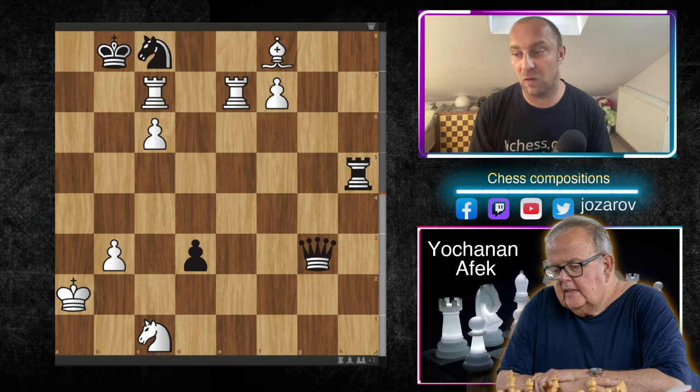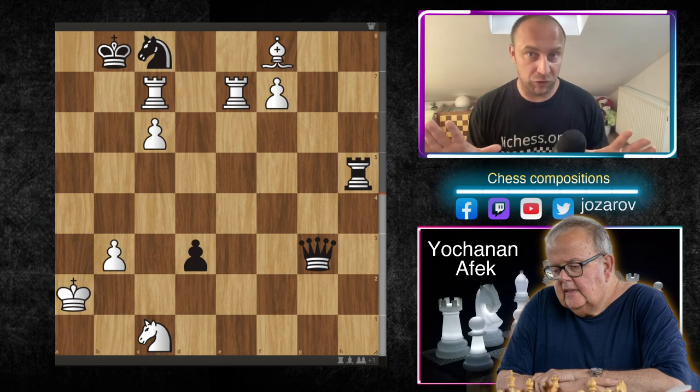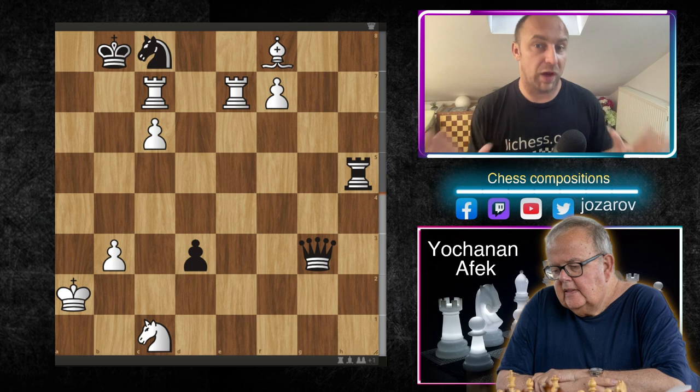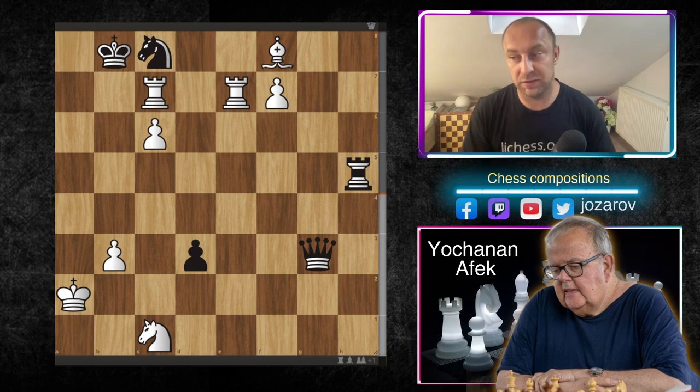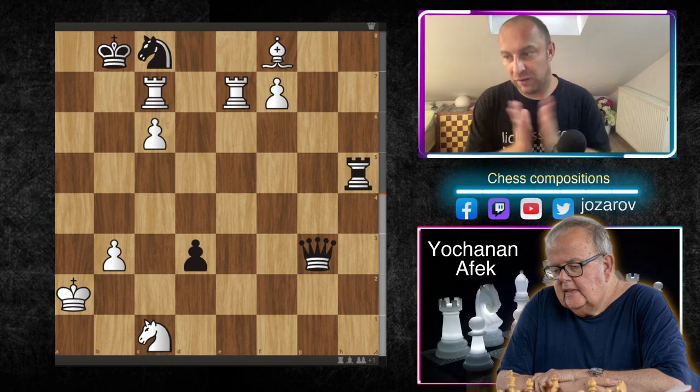This was his prize-winning chess composition from 2012 — in my opinion, one of the most spectacular and beautiful chess combinations I've ever seen. If you want, you can pause the video and try to find the winning idea for white, otherwise let's dive into this wild, brutal, and impressive tactical sequence.